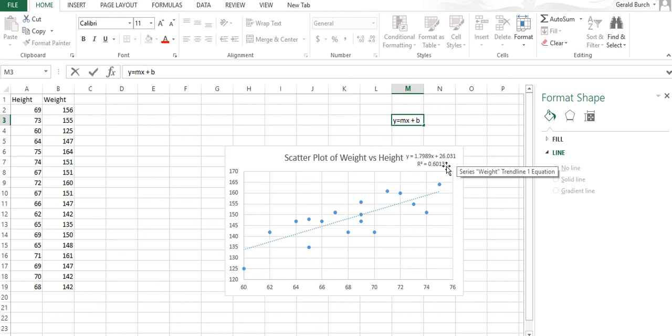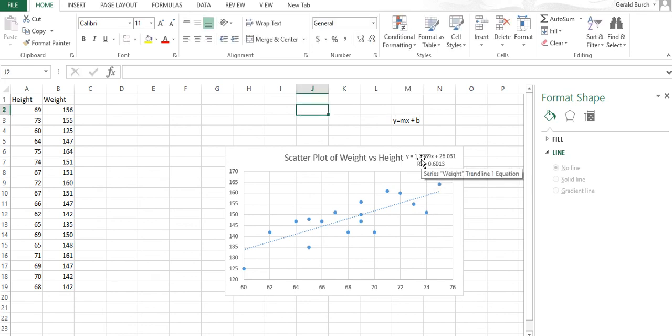The next thing is the r-squared value. The r-squared value tells you how much of the variability, or the variance, in weight, in this case approximately 60%, can be determined by the variability in height. So 60% of the variance here is explained by the variance here. That r-squared is also very important to us because that is the coefficient of determination.